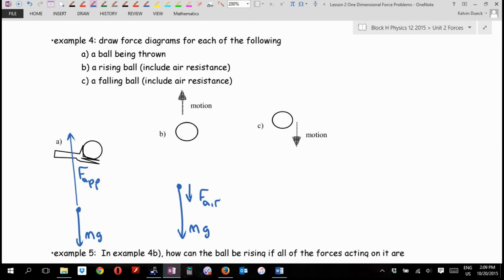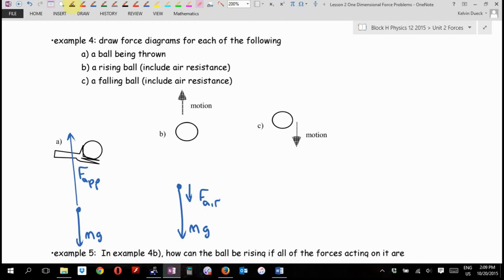Up? There's not a single force pointing up in the diagram. Which way must this ball be accelerating? It has to be accelerating down. It can't be accelerating up. It can be traveling up, its velocity could be up, I don't care about that. I'm telling you it's accelerating downwards. Since it's traveling up, we would say it's slowing down.